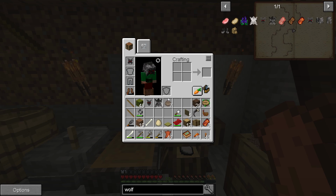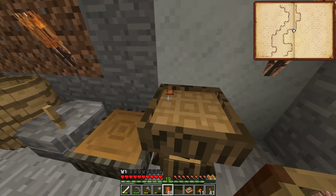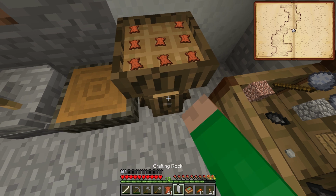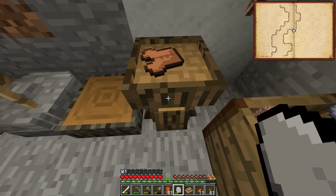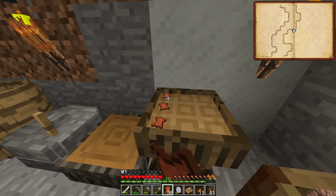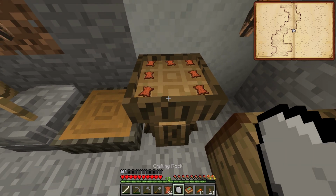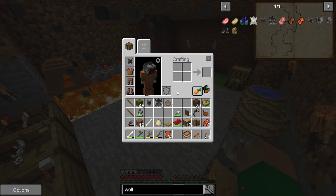We have a pair of leather boots that are pretty beat up, but that's okay. Hopefully we won't have a super amount of demand for armor. So we need leggings. So let's go ahead and make standard leggings. And then we can put on our armor and at least have a basic amount of protection.